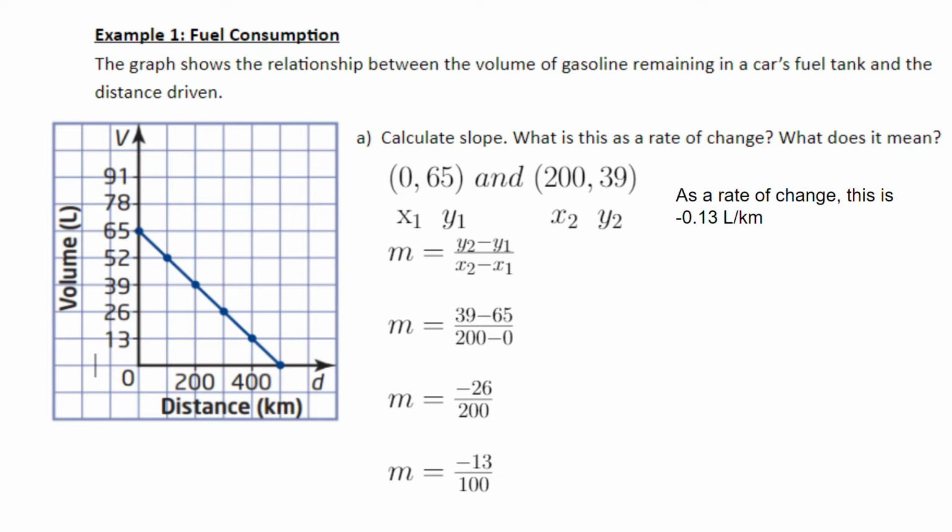Okay, so if volume is however many liters we have in the tank, then our line represents however many liters we have after driving a certain distance. And so we see that after around 500 kilometers, we'll have no more fuel in the tank. So that means that for every 100 kilometers driven, as you can see, 100, 200, 300, 400, we will use 13 liters of gasoline, and that's why it's downward sloping.